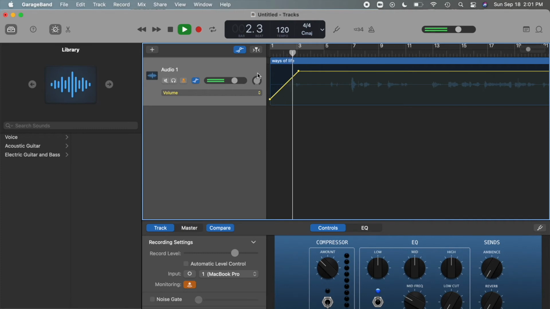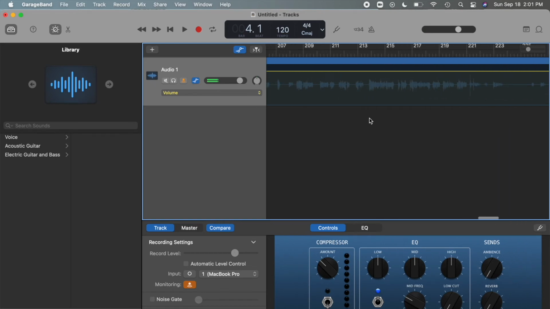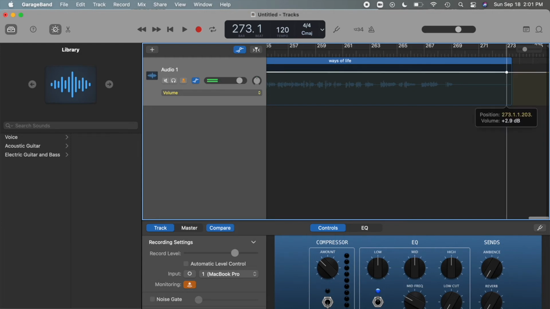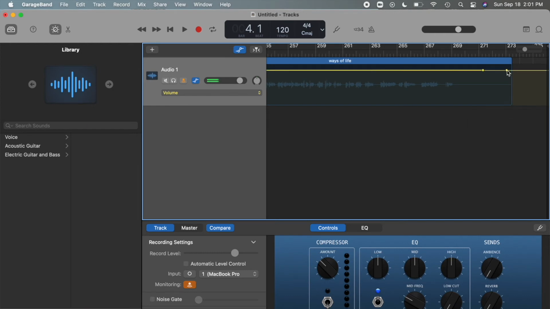And then if I scroll down to the end, you'll see that I can also do the same thing here. I'm going to click and then make another dot later. But yeah, you're just going to want to select the yellow line and click it up and down, and that's going to show the amount of volume that you want to have within that portion of the audio. Here I'm just dragging it to show what it would be like. There's no sound, but you'll be able to hear this on your own audio file if you were to use this method. Then to click it off, you just go back to the mix bar and go show automation off.